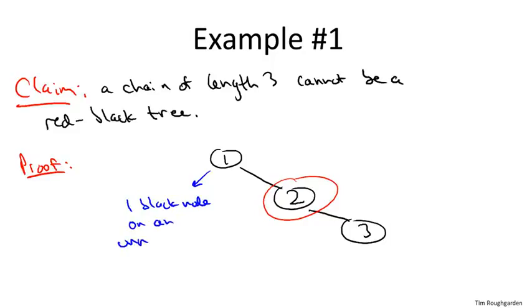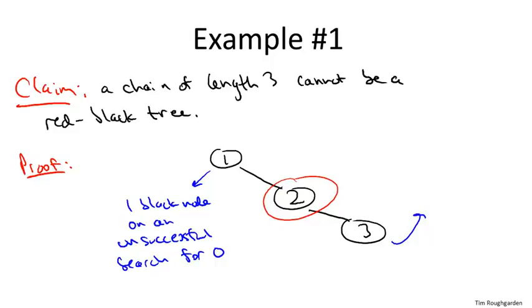On the other hand, suppose you searched for 4. Then you'd start at the root, you'd go right, you go to 2, you'd go right, you go to 3, you'd go right again, and only then would you hit a null pointer. And on that unsuccessful search, you'd encounter 2 black nodes, both the 1 and the 3. So that's a violation of the 4th invariant. Therefore, this would not be a red-black tree.